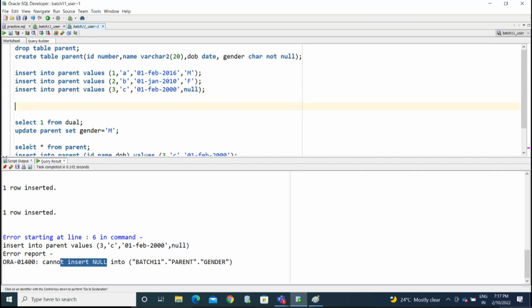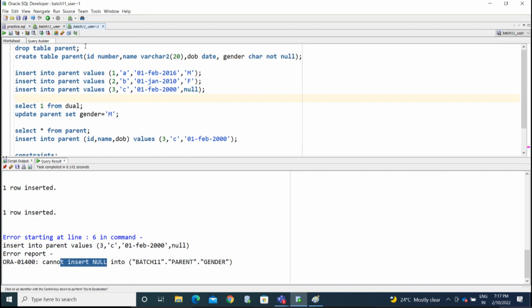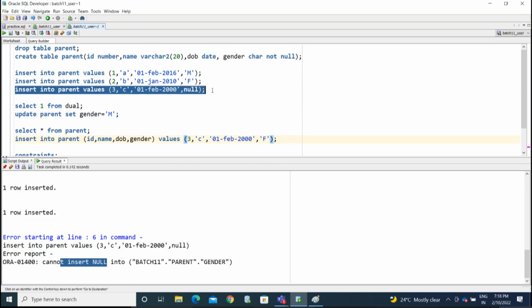We have other rules like this. Now we have this table, right? While providing any information here, see, now I am inserting values with the 3 columns and gender. I'm providing the gender value as either F. Here I'm inserting with the same parent ID. See here, 1, 2, 3, 3 different IDs. There is no problem here.